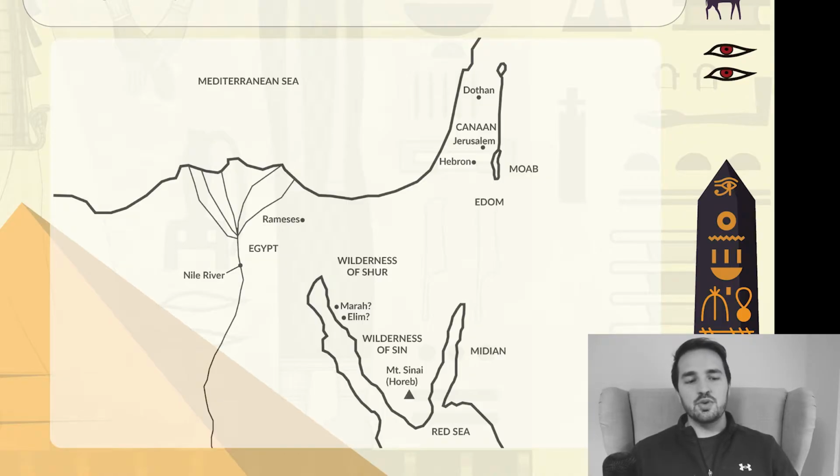God led the Hebrews from the Red Sea to a place called Marah, and then on to a place called Elim. Leaving Elim, they then went into the wilderness of Sin, S-I-N, which is between Elim and Sinai. And you can see those locations on the map. I will mention that I am taking the traditional route of the Exodus and portraying that in the maps. As I mentioned in the last video, there's a lot of debate about these locations and the exact route that the Israelites took out of Egypt.